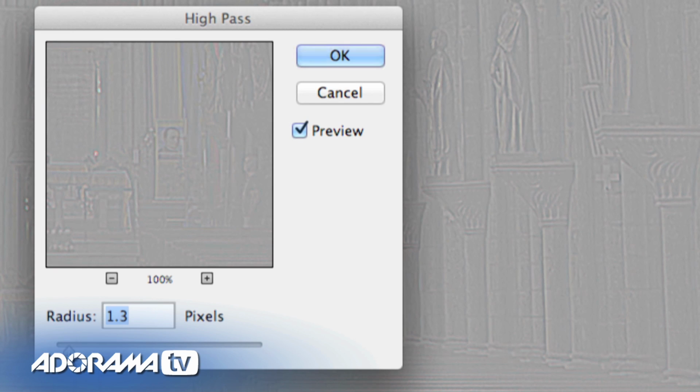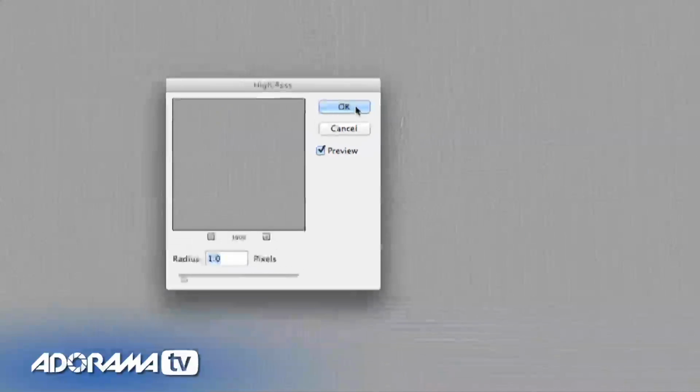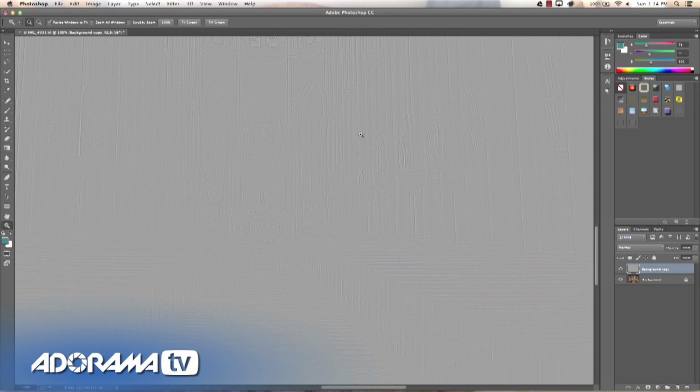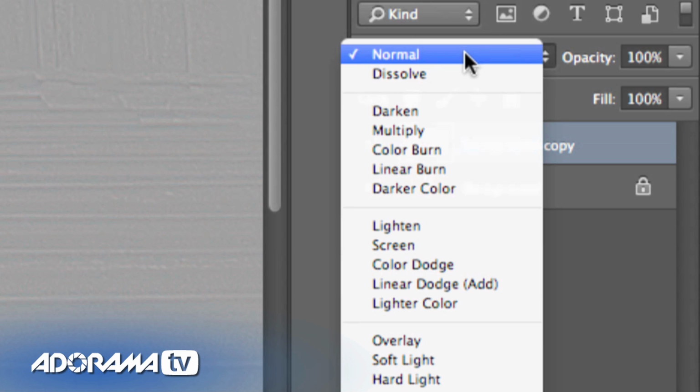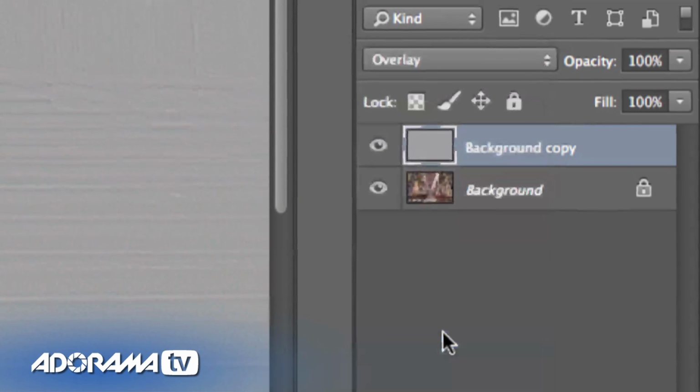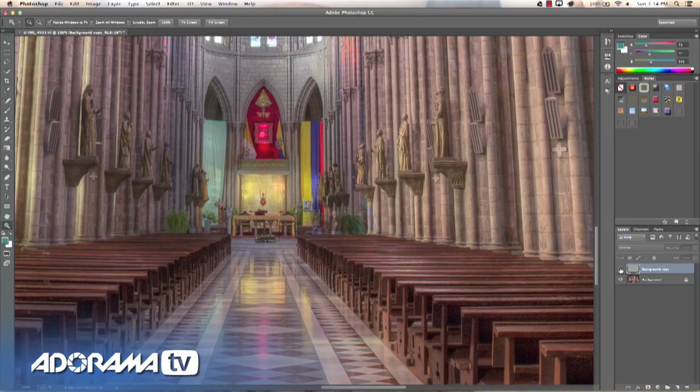So I'm going to do this. I'm going to take this radius down just a bit. So I just want it to be very, very light. You might not be able to see this because of the compression of this video that you're watching. So this looks sort of like this gray outline over the top. What I need to do is go to my Layers panel, change this to Overlay. When I do, that really makes this pop. And if you want a stronger effect, then you adjust that radius so it's a little bit more than what it was.